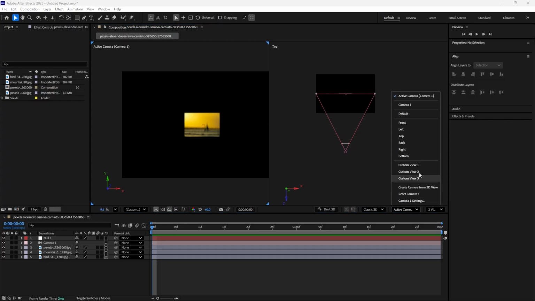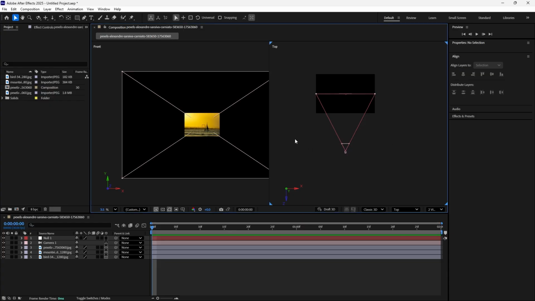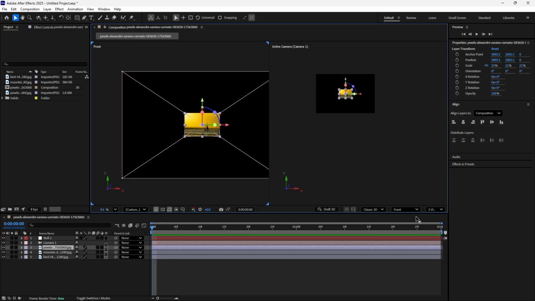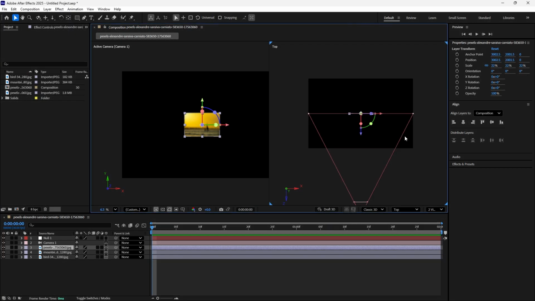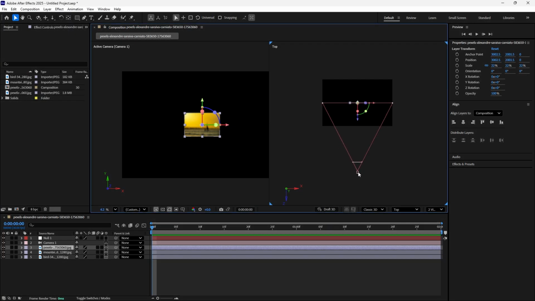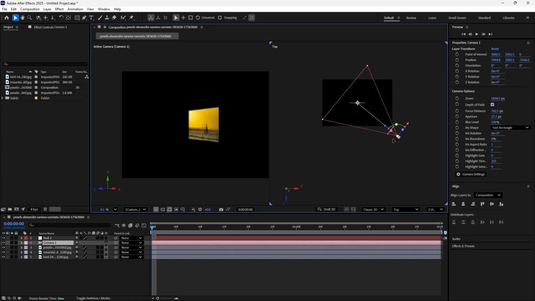Now right now it is in active camera. Change this into front. Suppose this is your front camera. Now first change this into active camera. This is your active camera. It is top. Okay, now let us see. So here your object is rotating, right?